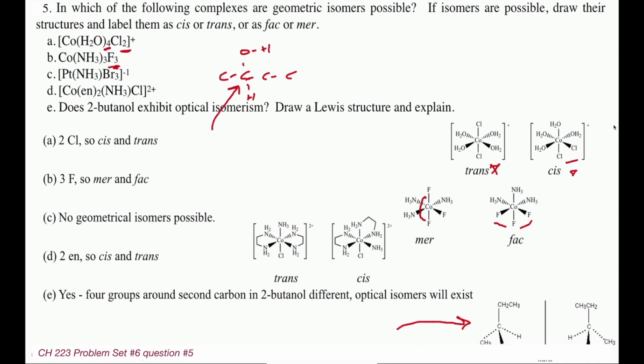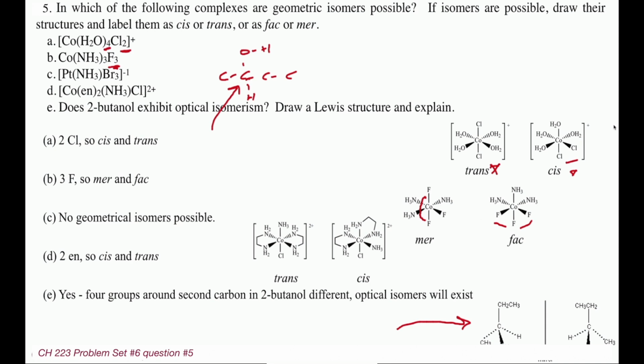This is similar to what you have with your hands. If you have your hands and you look at the left and the right, they're the same. They have 5 fingers, 1 thumb, 1 pinky, etc., but they're not the same. Like you can't put them on top of each other. In chemistry, you have the handedness or enantiomers if you have this kind of behavior. And one simple way to check is that if your central atom has 4 different groups around it, you will have optical isomers. This extends to inorganic complexes as well. You can have a metal in the center with 4 different groups, and you can have optical isomerism as well. So just be on the lookout for this. This is a little weird, but you'll see it in organic chemistry as well as inorganic chemistry.